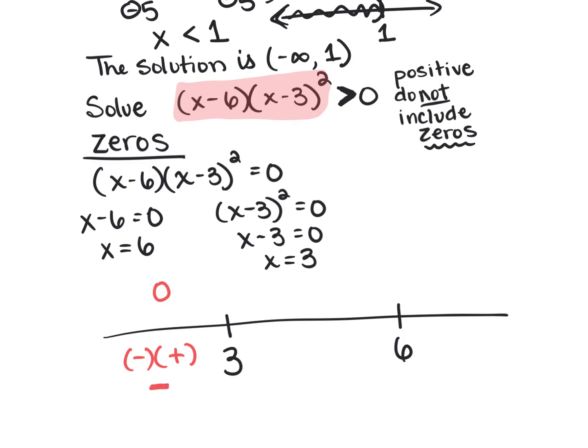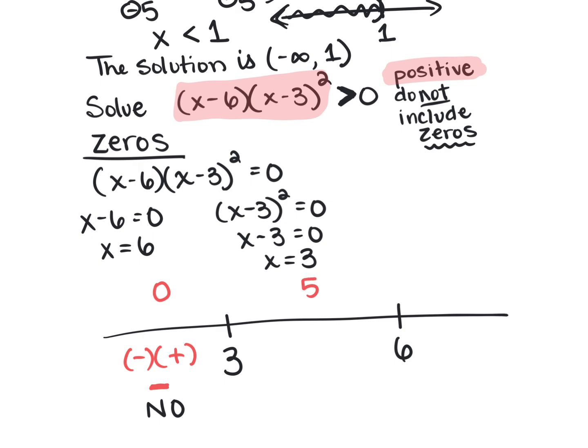But what I'm looking for is right here, and we made the decision that we're looking for positives. So this entire section is excluded. This is not in my solution set. So we're going to do that process in the middle. I have between 3 and 6, and you can choose any number you want. I'm going to choose 5, and I'm going to, again, substitute this in.